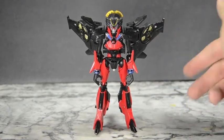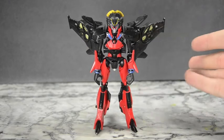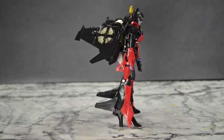So really the only complaint I have is the heels. They're not loose, but they're just fiddly, and they can fold away, and then you don't have any support. So that's my issue with the heels of them. You can see it at the back right there. Let's see if I can get it nice. I mean, they stand. Yeah, you can see they stand.